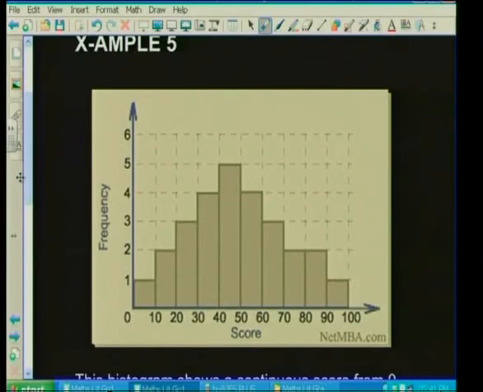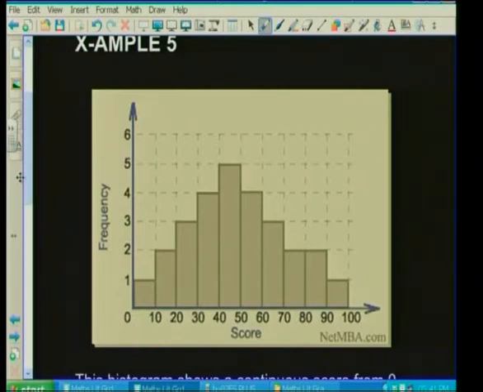Let's spend the last few minutes just looking at some examples. So let's have a look at this. So here now on our screen, we have a diagram. Now let's just try and remember what sort of diagram this is. Well, we know it's not a tally because a tally consists of a whole lot of little dashes all over the place, and there are no dashes here. It can't be a pie chart because a pie chart's got to look like a little pie, a circle broken up into different segments. And that's definitely not what we've got here. And it cannot be a bar graph because although there are bars, the bars are touching each other.